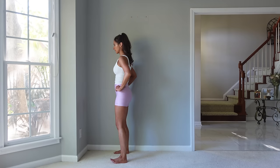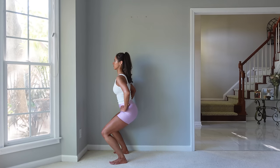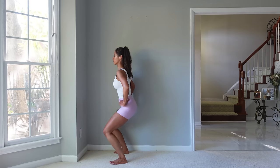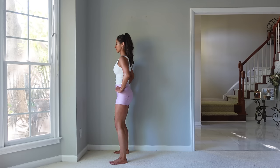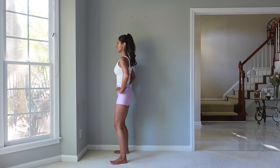Now let's go into second position. Legs are hip distance apart. We're going to squat down and come back up. Our toes are pointed forward — they are in parallel or they look like an 11. Then we'll do it turned out. Just go down as low as is comfortable; this is just the warm-up. We will have a second chance to do this and we'll try to go lower next time.